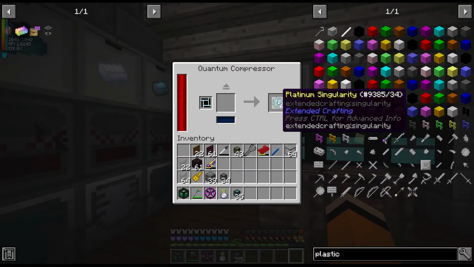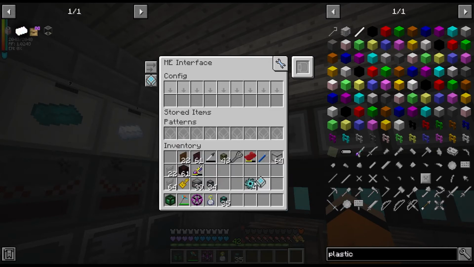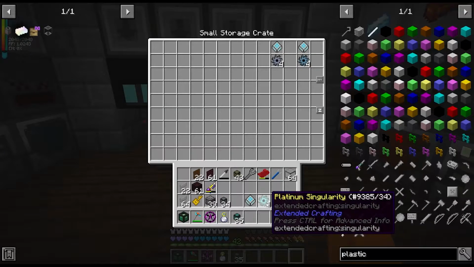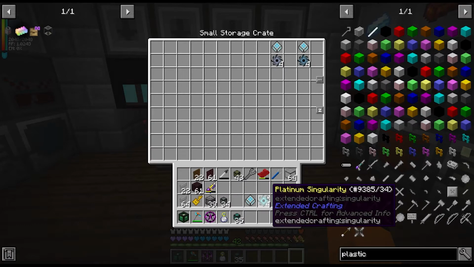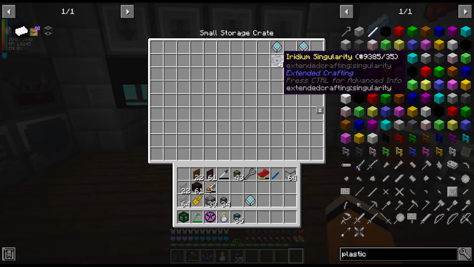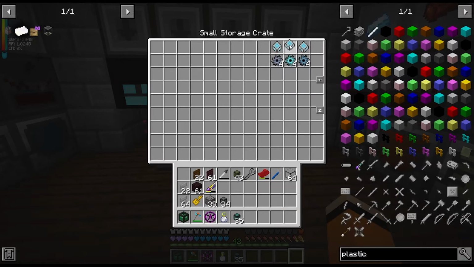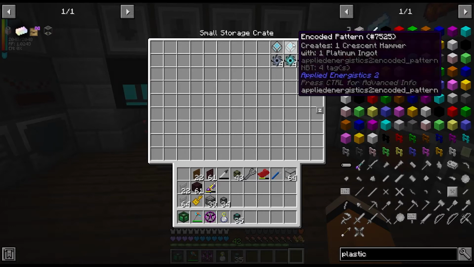So for example, this platinum is finished, so I'll just show you the process of switching over. What I do is I take the pattern out. Since this is one we need 4 of, I have a list here to help me keep track. So I put it in the order. It happens to be after iridium and before mithril, and then I put the pattern above it just in case we need it again.